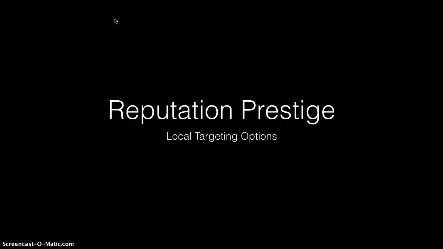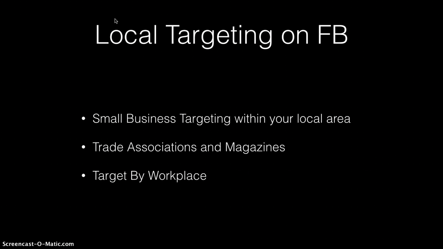All right, so let's get right to it. This is very straightforward. Local targeting on Facebook. Basically, there's three things that we use. So the small business interest that Seth talks about in the first video works perfectly well, and you should follow his steps on that. What I'm going to add to that are two different targeting philosophies, and these are both to target specific industries. What I like to do is go after people who like specific trade associations or magazines, and you can easily find that by doing just a little bit of research. And then finally, you can also target by workplace. Now, that's not always going to work, but it will work for specific niches or industries.